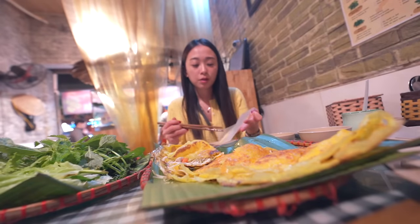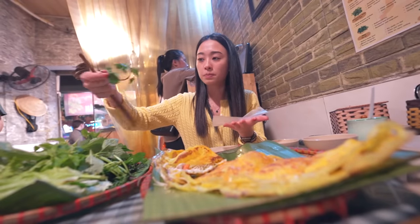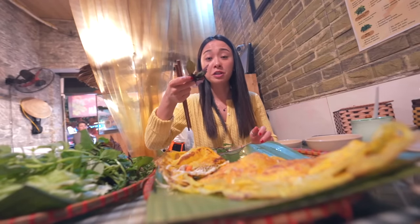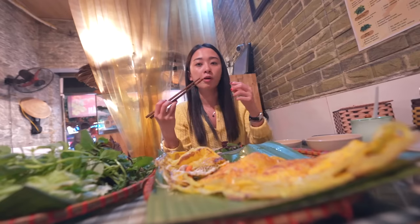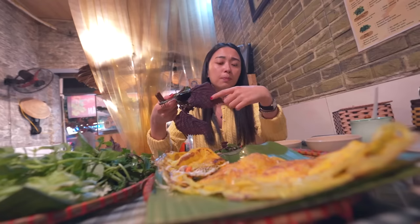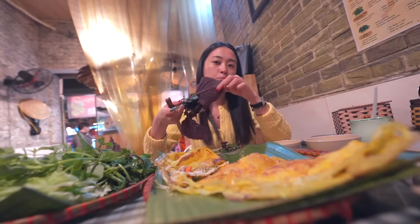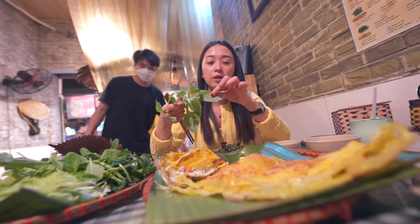Now I'm gonna have it the OG way, which says right here. So this is rice paper, and then you layer it with herbs. I'm gonna do a little bit of mint, a bit of perilla. So this is a little different from Korean perilla, which we call gennip. This is shiso, so it's a bit more herbal. It's in the same family, but you can know that it's a different type by looking at the backside of the leaf. If it's purple, it's gonna have that more perfumed flavor. And the shiso is more prevalent in Japanese cooking, whereas regular perilla, like this one, is more prevalent in Korean cooking.